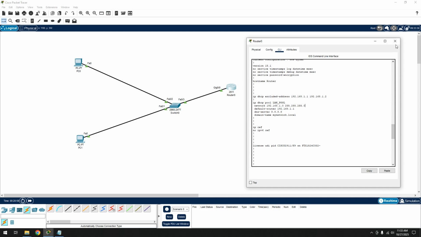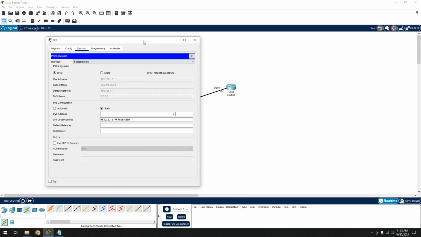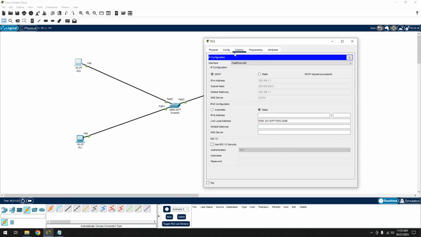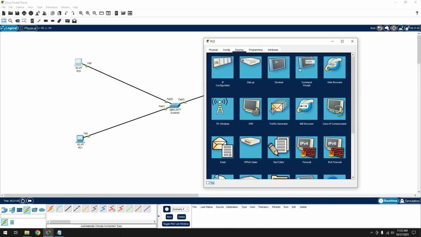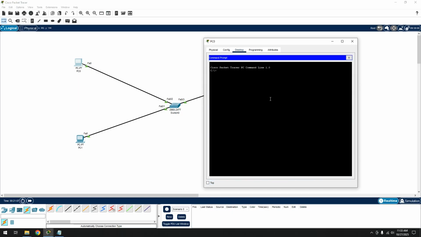If still the PCs didn't get an IP address, we just go to here. I hope this works. We say ipconfig /release. Oh, this doesn't work. Now we just clean the IPs.